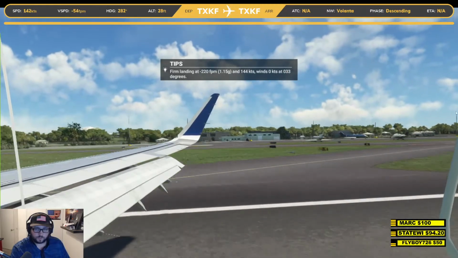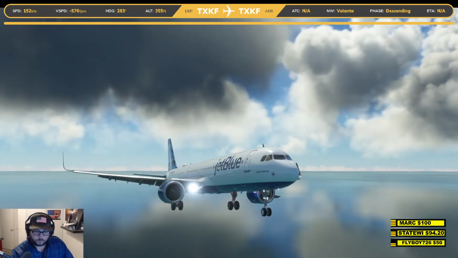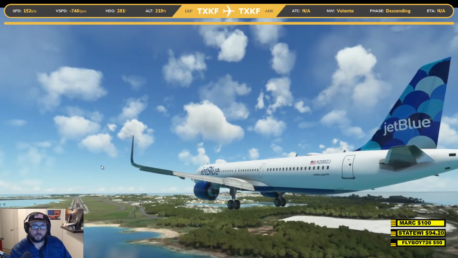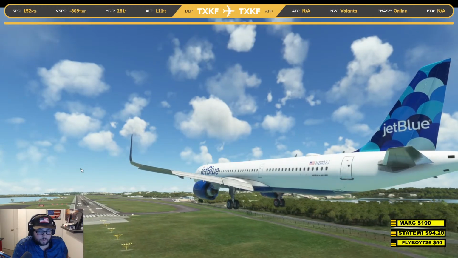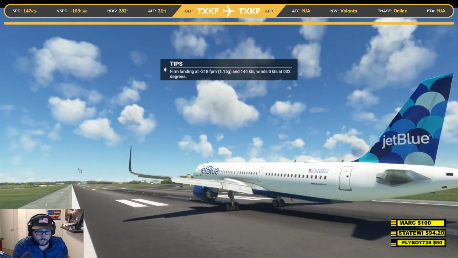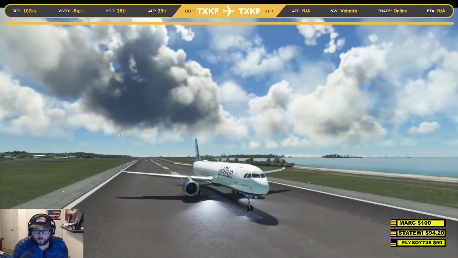Nice, just past the 1500 footers. A little firm, but I think it was still fairly good. We were definitely good on the center line for sure. What stopped us from getting the extra greasy landing, though, was that late stutter. The late stutter threw me off, but oh yeah, that was nice. Nose came down softly. That was real nice. Firm or not, right on the center line. Real nice.